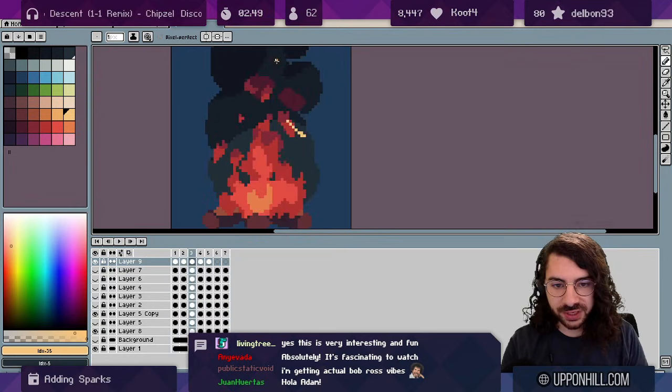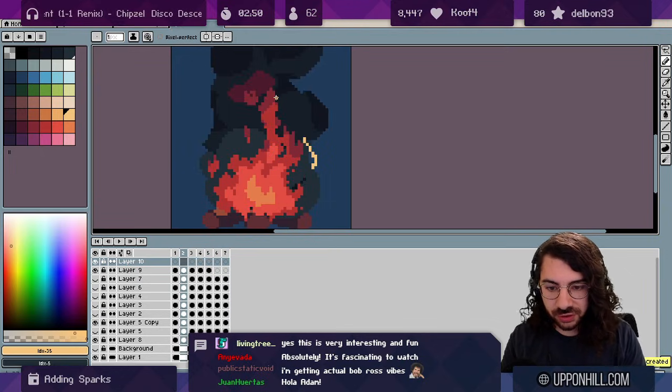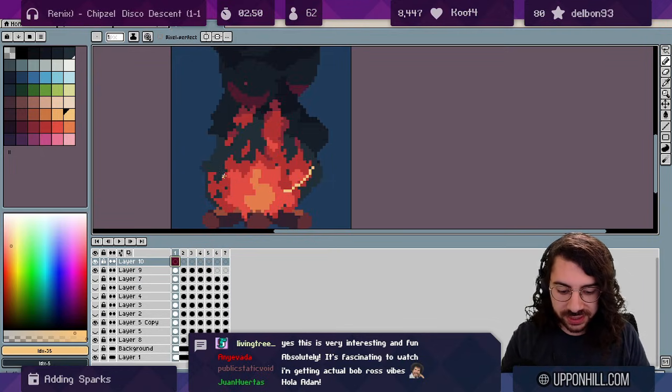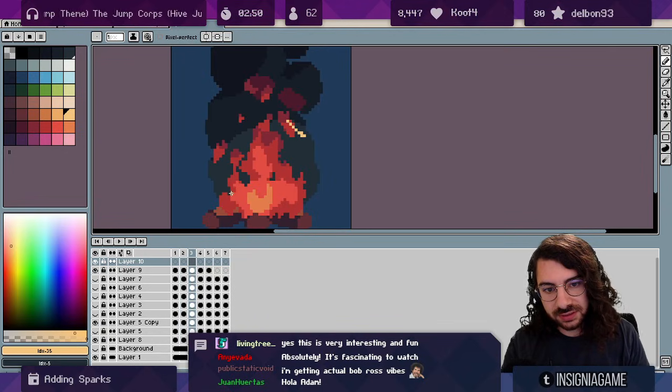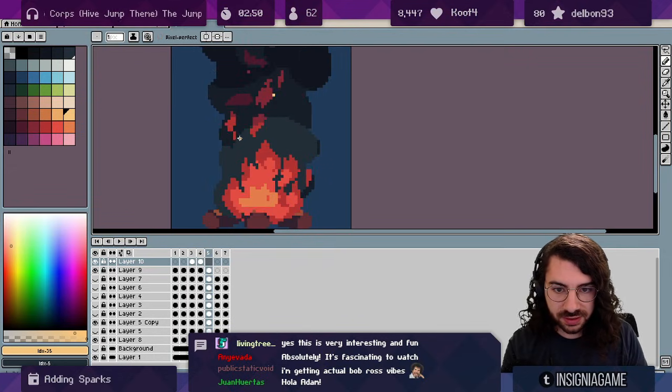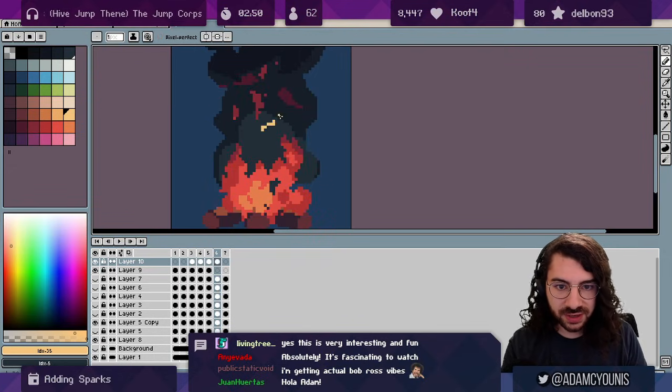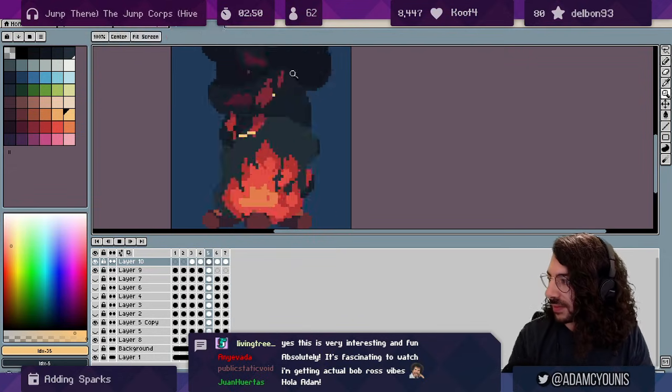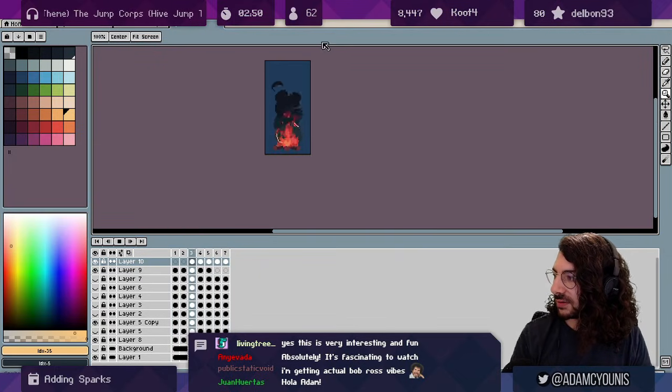that follow one after each other. So you can do this on new layers for every spark or just on the one layer, it doesn't really matter. We can just wait a little bit and then just throw another one out. That's probably a bit too long. And it's just sort of winding around the flame, getting caught up in all of the air.